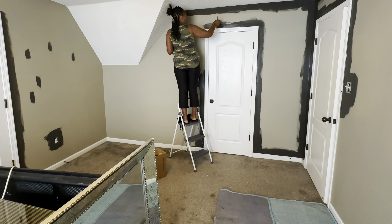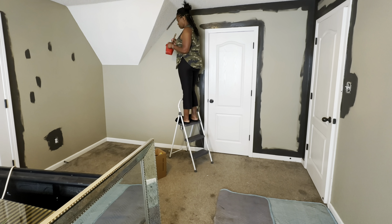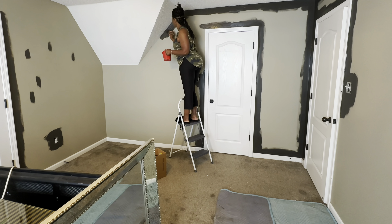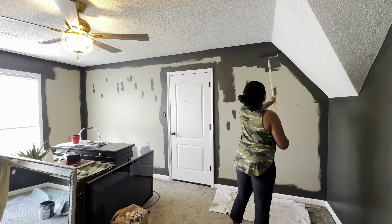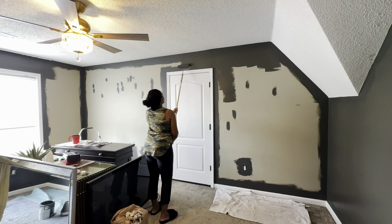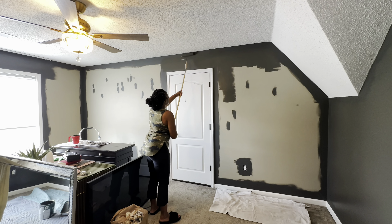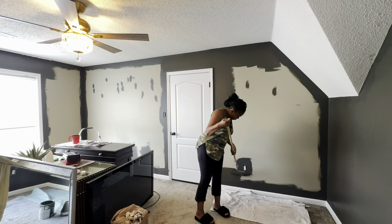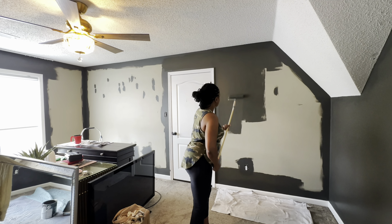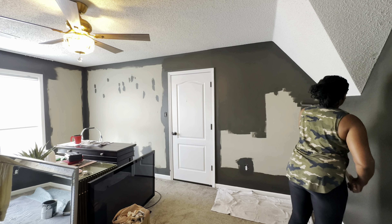Every now and then I do hit a corner, but for the most part I've gotten much better with painting edges and corners without using tape. Your roller matters too — I'm using a paint roller made for semi-smooth walls. If you have more texture, you want to change the type of roller. A lot of people don't know you're supposed to rinse most paint rollers with warm water first to loosen them up, then dip in the paint.